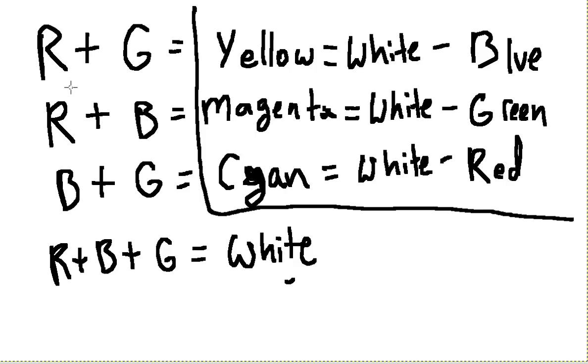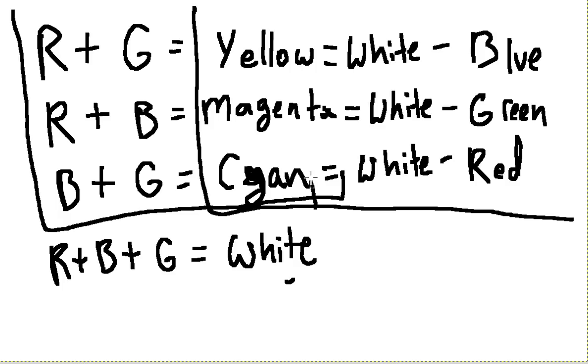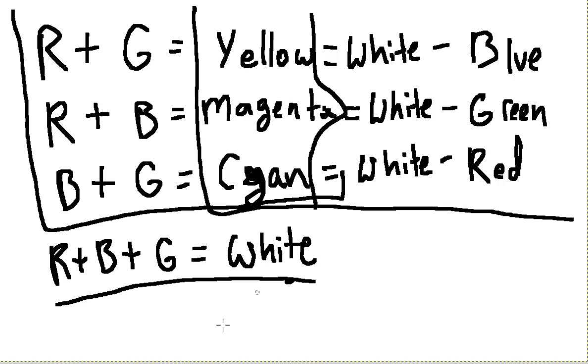You're actually going to have to know all 6 of these right here. You're going to have to know the color addition equations right there, and you're going to have to know the color subtraction equations right here. Now, if you know this one, you can pretty much deduce all of these. Because if I take green away from white, I'm just left with red and blue, which equals magenta. So these kind of form out of logic. If you have these ones and this one, you'll be all right.